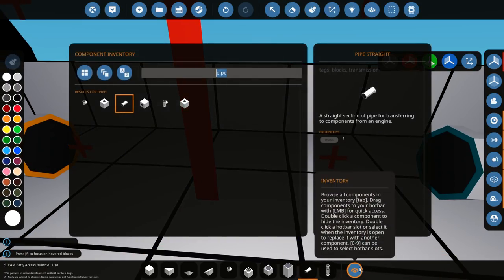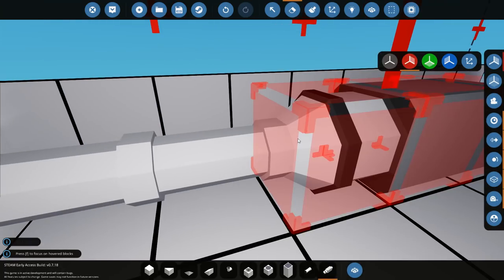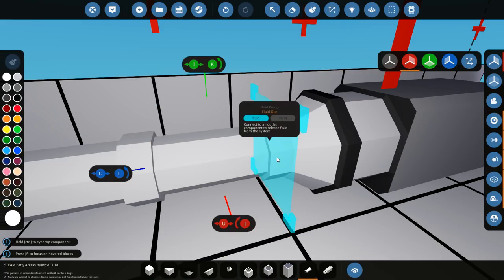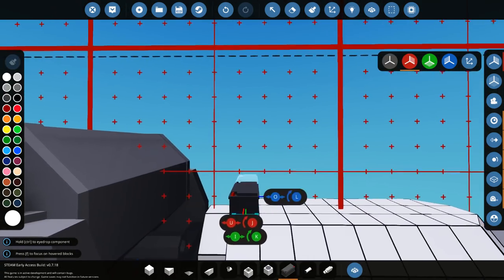Here we go. Pump. One pump coming in. There we go. I don't know which one's in, which one's out, so we need to check. That one's out. That's good. That's exactly what we need. Turn it around. It might need a battery. Oh god, there's so many things that it might need. A battery. We're going to go ahead and shove that.